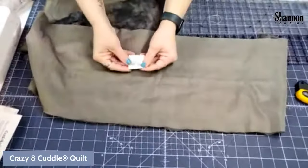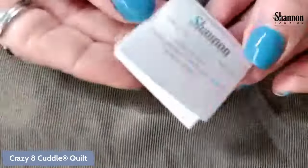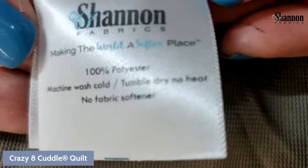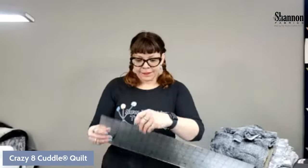Oh, look. That's my job. And I forgot, some of these come with little tags. Oh, nice. I've seen it in a few of the kits. They're super cute. Oh, and it's got washing instructions. Very nice. So if you wanted to gift them, you totally could. It doesn't come in all the kits, and I don't know what the rule is for which kits they come in, but I've seen them in a few classes where the little tag comes in. Supply chain? It might be.